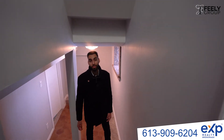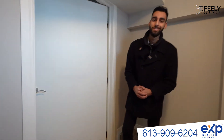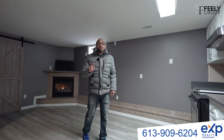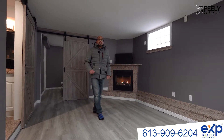Welcome to the lower level with your private outdoor entrance. For all you Airbnb-ers out there — those of you who are looking to make a little bit of extra income every month — you're gonna love this beautifully renovated in-law suite. Welcome to this beautiful one-bedroom, one-bathroom, newly renovated in-law suite with its own clothes room. It's got a great living area, gas fireplace, and a big bedroom with its own walk-in closet.